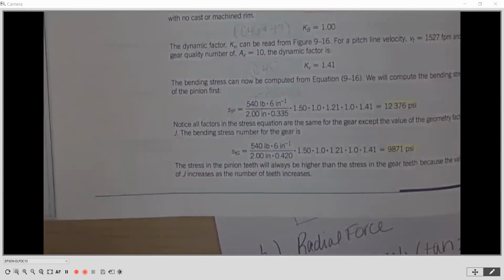I'm not exactly sure where it is, except possibly they're rounding their tangential force to 540, and we have ours from our spreadsheet, which isn't rounded. And then the gear value here, they get 98.71, we get 98.51. Again, their tangential force appears to be rounded, ours isn't, so I'm thinking that's probably where it's at. So these are going to be the numbers then for this practice problem.